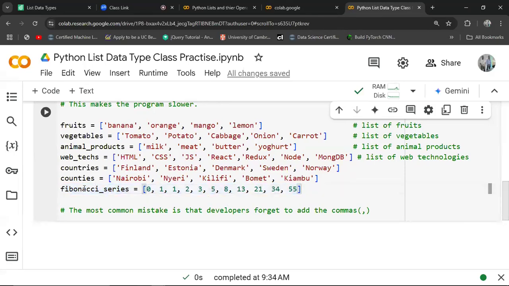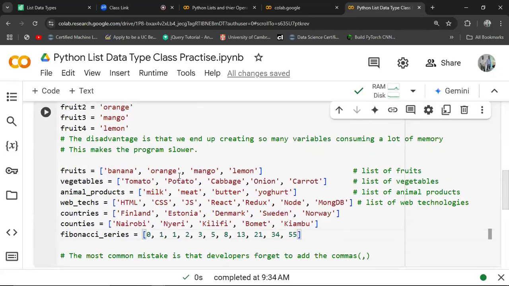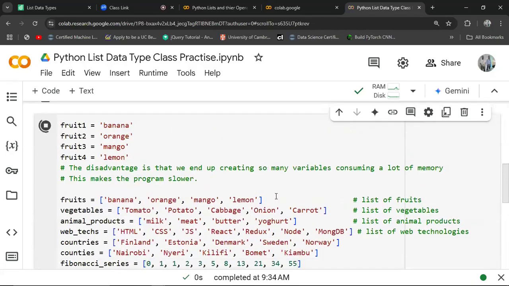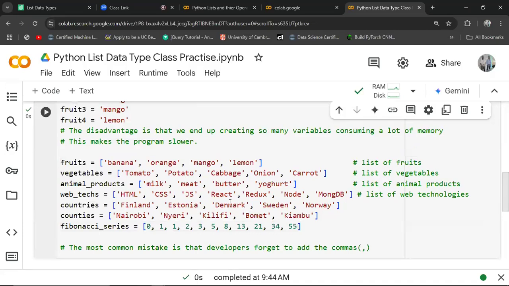So I've just wanted to show you that we can even add a collection of numbers within a list. So it's not only text. It can be strings, it can be integers, it can be floats, it can be complex, it can be any other data type that you want, so long as each item that you add inside a list is comma separated. The most common mistake here is that please don't forget to add the commas. So any question from there, make sure you run this one, make sure you run this one for me here. And I hope now everyone is able to create a list so you can have collections here.